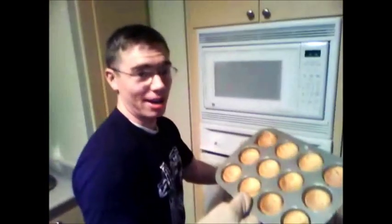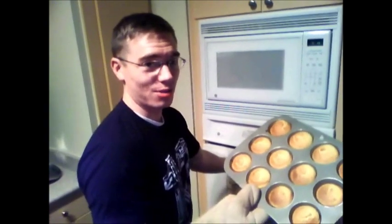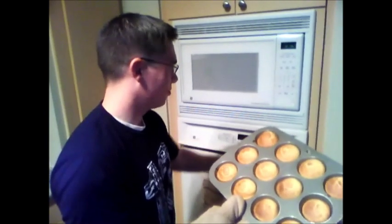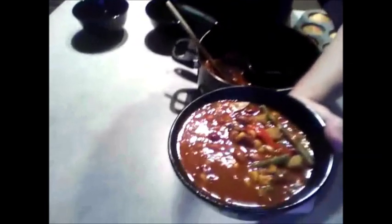Bonus food! Spoiler alert. Bonus food! Cornbread. Because cornbread always goes well with chili, and vice versa. You gonna eat your cornbread? Vegetarian chili.